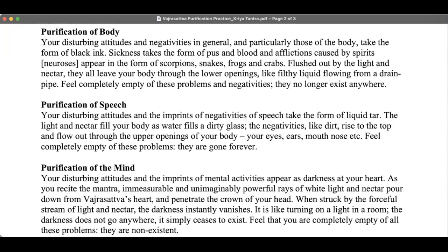Feel that you're completely empty of all these problems. They are non-existent. Holding that visualization, adding the mantra.